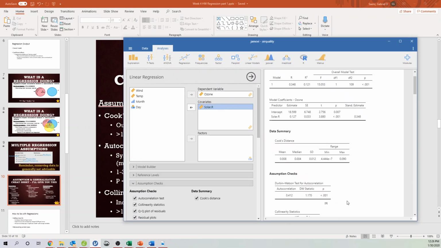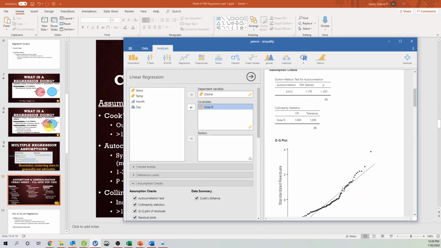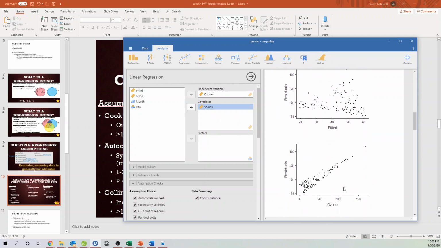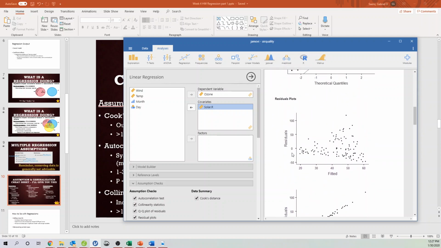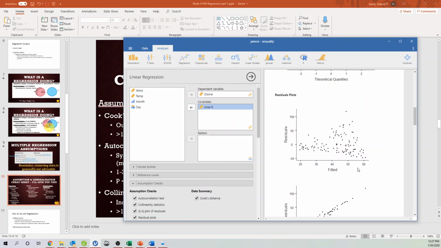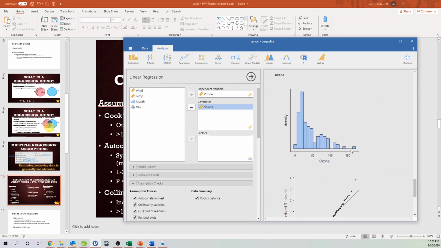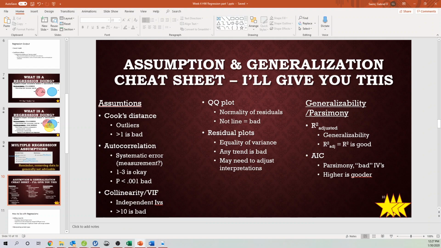That doesn't mean that you don't have an outlier problem. It just doesn't mean that you have an outlier residual problem. So if we look at these residuals plots here, this point is not necessarily that much worse than all of the others. It is maybe a bit of a troublesome point here, but again, it's not too bad. Really, the bigger problem here is the normality of the distribution, not the outliers. Okie doke.